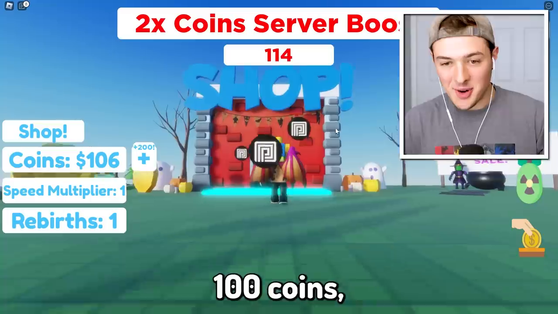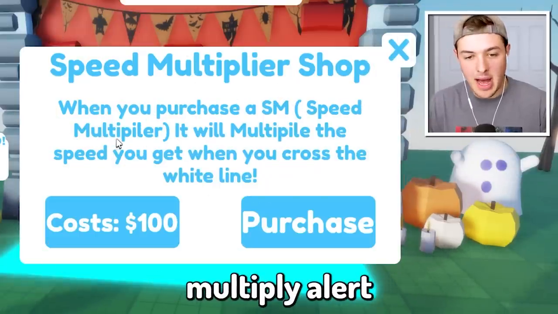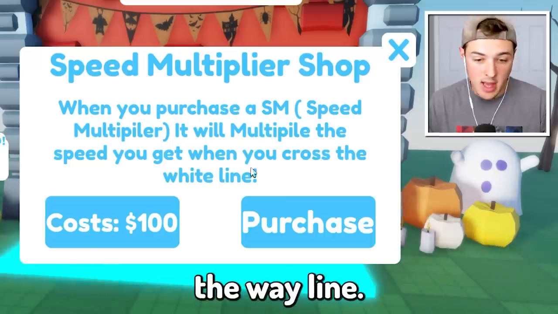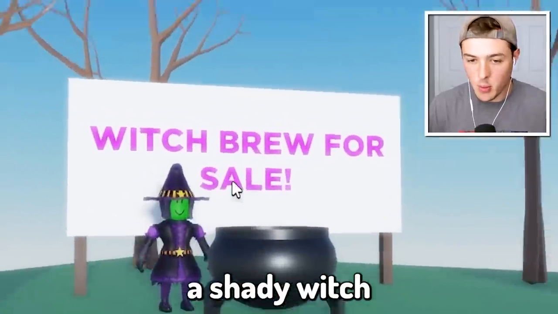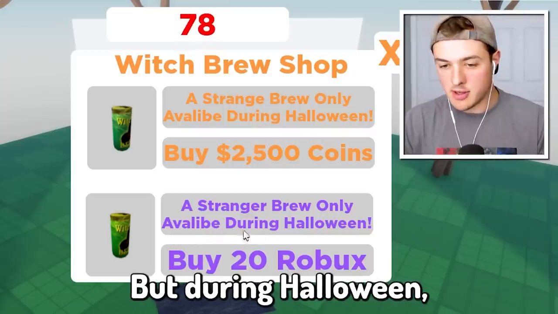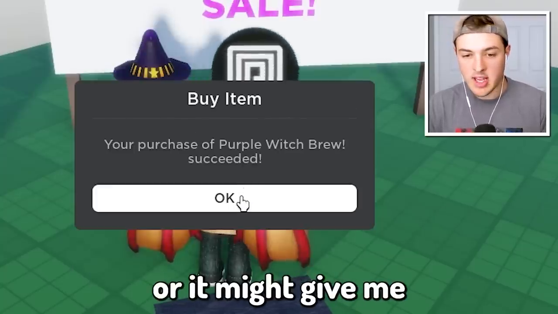Okay, now that I have 100 coins, let's head over to the shop and let's see what I can buy. We can get a speed multiplier that will multiply the speed you get when you cross the white line. All right, let's do that. There's also a shady witch in the corner. She's selling a strange brew, only available during Halloween. I feel like this will either make me run super fast or it might give me poisoning.